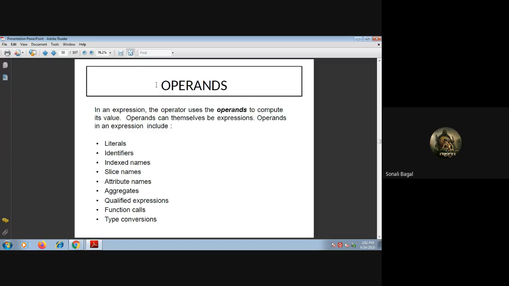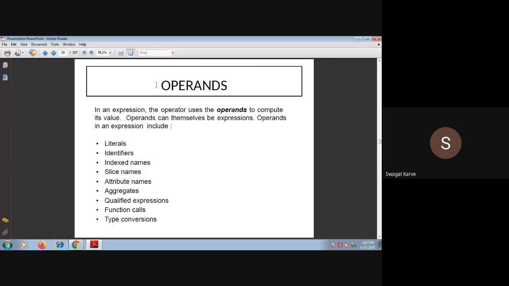Okay, now we will discuss the different types of operands that are present in the VHDL language. First type is the literals. Second, identifiers. Third one, indexed names. Then next, slice names. Then next one is attribute names.